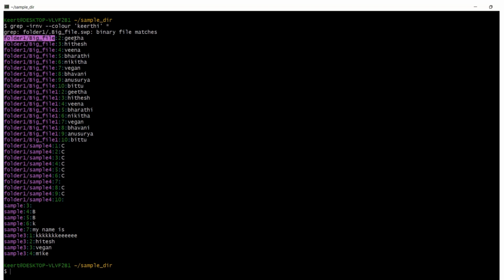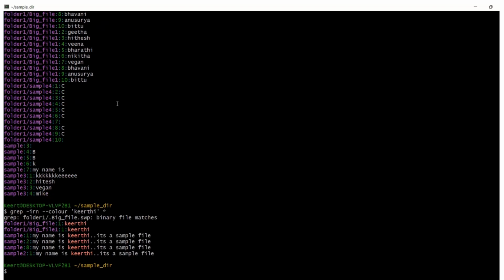So in that also it's displaying folder 1 big file. In that big file we have like this. So wherever it is not having Kirti, in those files also it is showing, because we are using v. Now I wanna search with Kirti, only those lines I need.